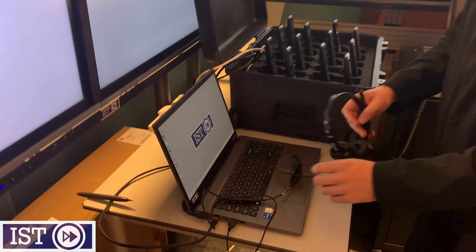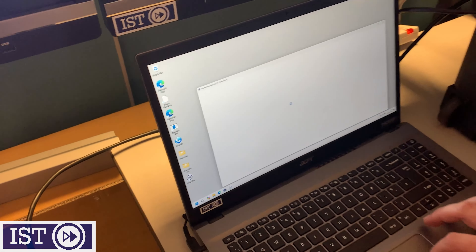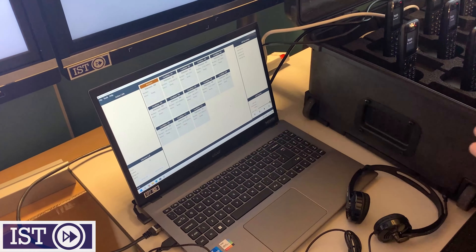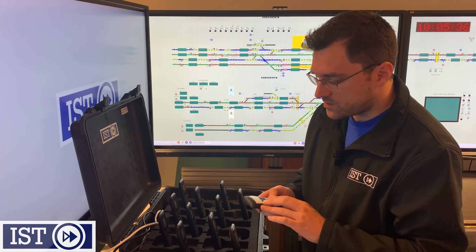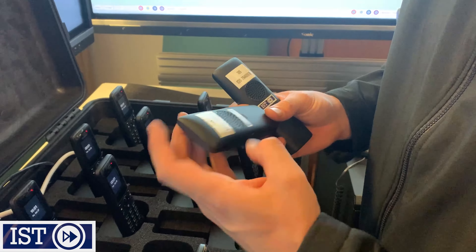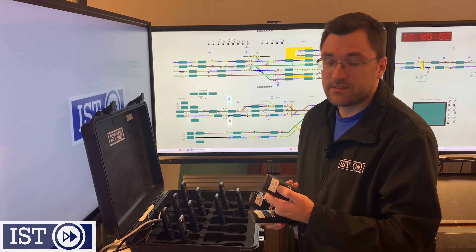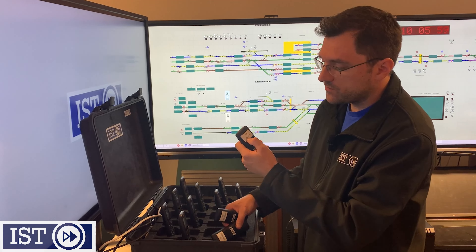While that's coming to life we'll just have a look at the assessor's laptop. There'll be an icon on the desktop called Phone Sim — that's the phone simulator program — so I'll just open it up and maximize it so you can see it properly. For each handset there's a square on the screen and each handset has a number from 101 to 112. But each handset also has another number — for example this one is made to look like a BT 020 number, this one like a mobile number, and this one like a railway number. So for tabletop exercises it might be nice if the mom has a mobile number and the control has a railway number. You can reach an extension by either dialing 104 or dialing the railway number.